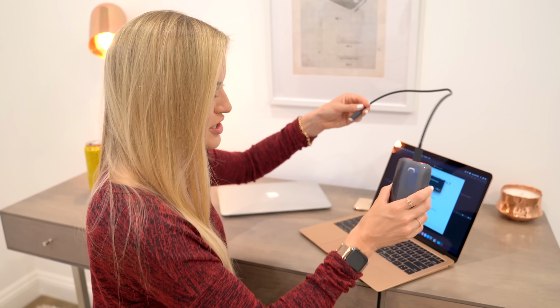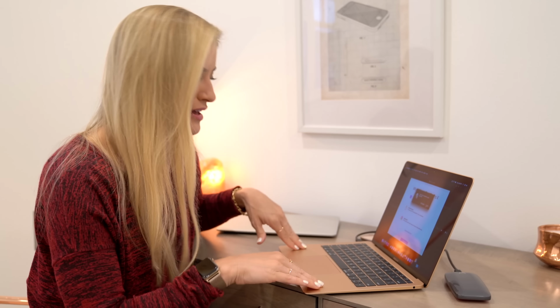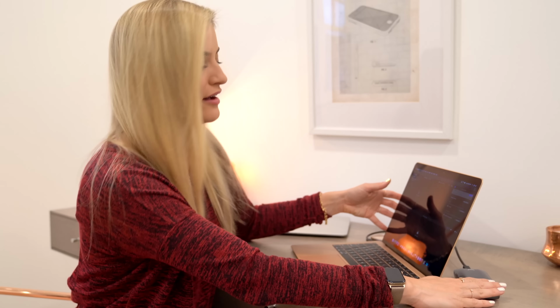So I've got a couple projects on here. This current configuration of the MacBook Air is the 128 gig model. So anything that probably would require a lot of space, this is why I have an external drive. Most of the videos that I do edit, I edit almost all off of an external drive, just because I never know which computer I'm gonna be on. I'm always traveling, and I do like to have a backup with me at all times.